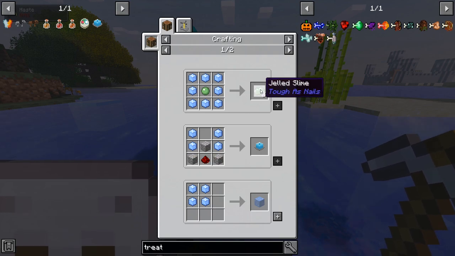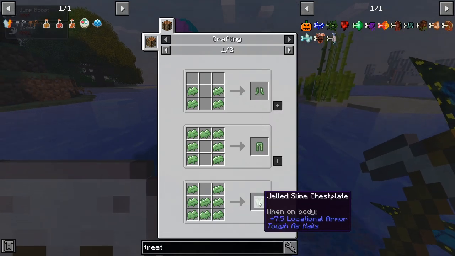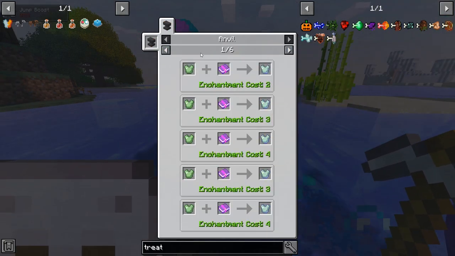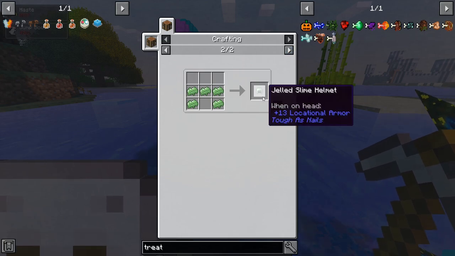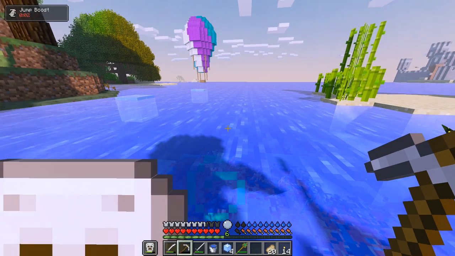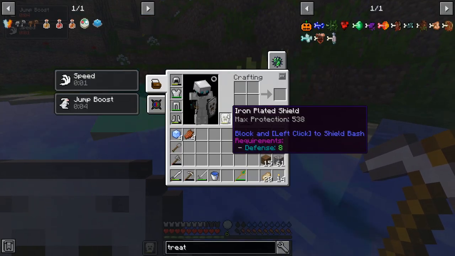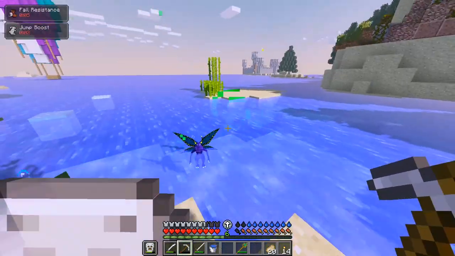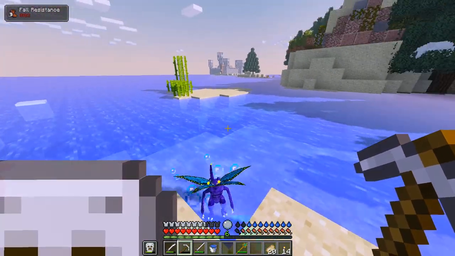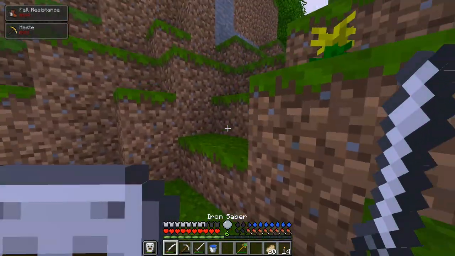And gelled slime. What is that useful for? Ooh. And this is useful for what? Something. I don't know what this does. But these will be useful to make this cooling coil, which could come in handy. Also, this guy is cool. He's giving me positive potion effects every now and then. Well, almost constantly.